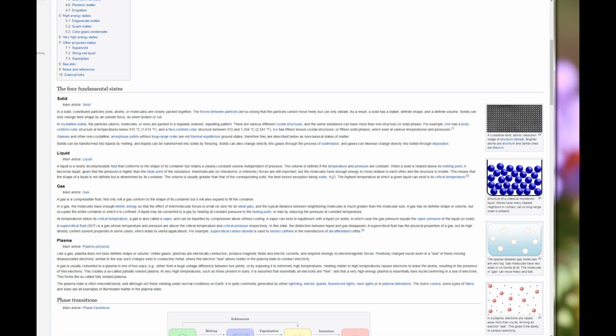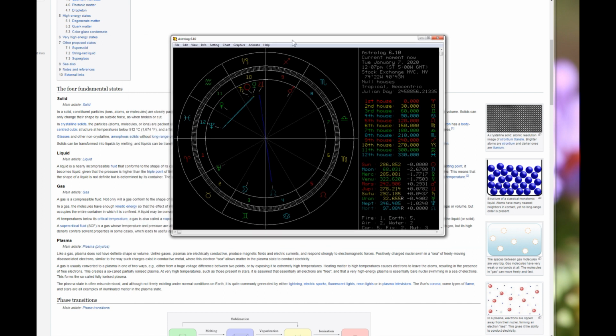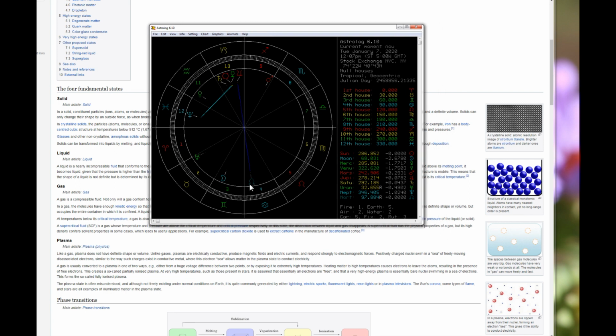is that it doesn't directly deal with the four states of matter per se, but if you know, in astrology and the esoteric sciences, there are four elements: earth, water, wind, and fire. And the belief is that the ancients thought that there were only four things that made up everything. And the reality is that's not the case. The ancients, the educated ancients, I should say, understood that there were only four states of matter. The earth is the solid, the liquid, of course, is the water, the gas is the air, and fire is, in fact, plasma.